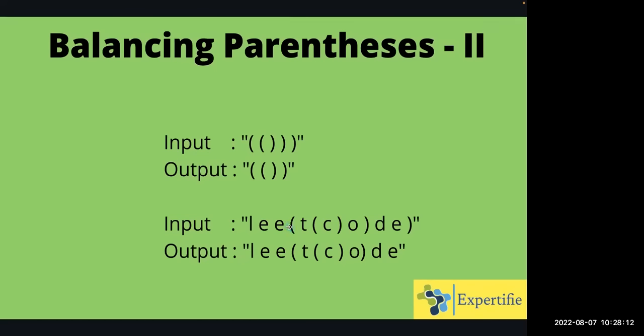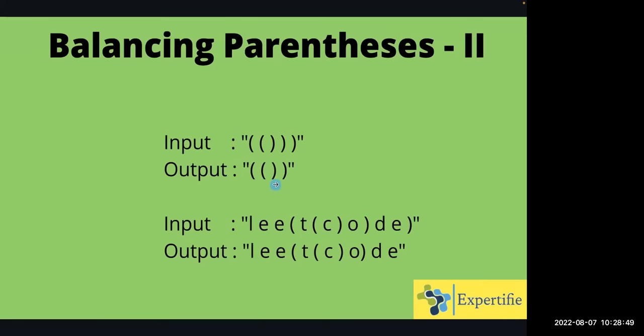Another example is, so braces. In this question, there can be other characters as well, but braces can only be of one type. So let's say LeetCode is there. It's as good as forgetting all the characters. You just need to focus on your braces. Again, it's the same problem like input 1, but here you can see that some random characters are also there. So even if that comes, as part of this question, you need to only remove 1 character, which is the last closing brace, and return the output. So you have to output a valid string with the least number of removals. Okay, so that's the question.